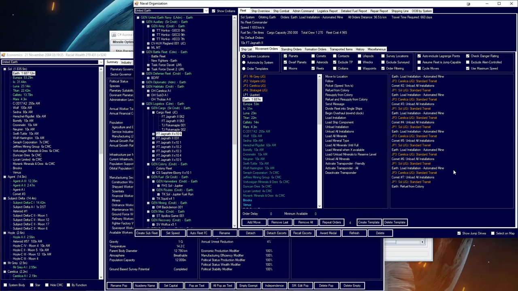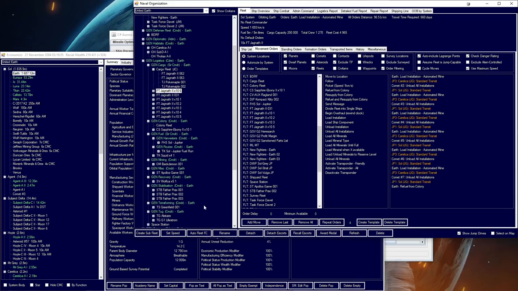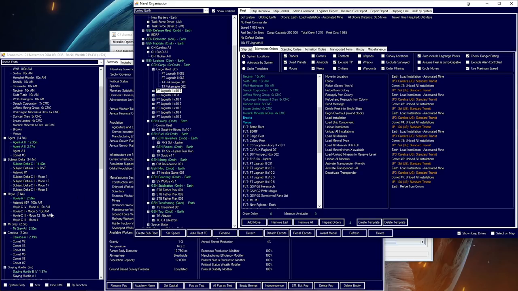Okay, and that should take 70 automated mines, 10 to each of the 7 comets. Is 7 comets right? No, it's 6 comets. 1, 2, 3, 4, 5, where am I looking? Oh, over here. 6 comets. Yeah, so that's 60 automated mines.